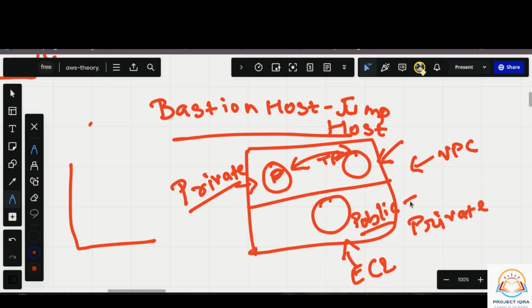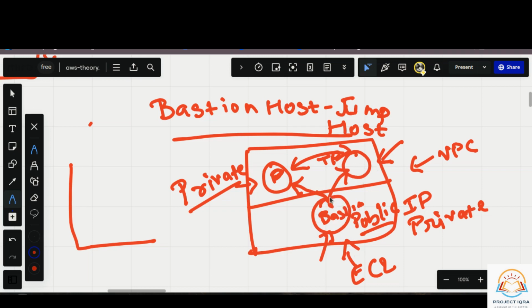So, with the public IP address I will connect to the Bastion host, and with the help of the Bastion host I will copy my key value pair on my Bastion host. After that I will use this key pair to connect with this instance and with this instance, right, because I need some way to deploy my application on these instances. I need to connect with these instances to deploy my application, right. That is the process. We need to do that, right. I think this part is clear.